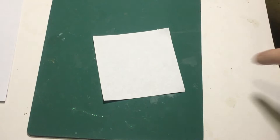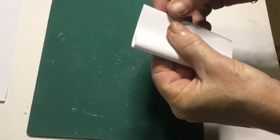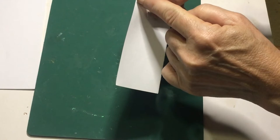To make my gondola, I've got a piece of paper which is 9.5 centimeters by 9.5 centimeters, but you need to just cut that in half. I'm just going to fold that in half and then cut that down to your piece of paper, which is 9.5 centimeters, and you've just divided that in half. Now all you're going to do is fold it in half again.